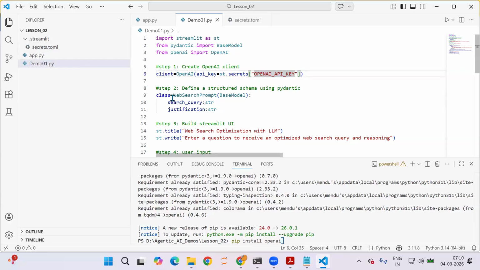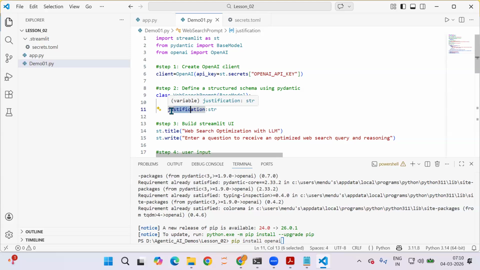Then we are creating a web search prompt class by inheriting the BaseModel from Pydantic. Then we have search query and justification.